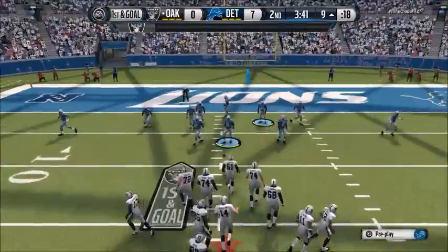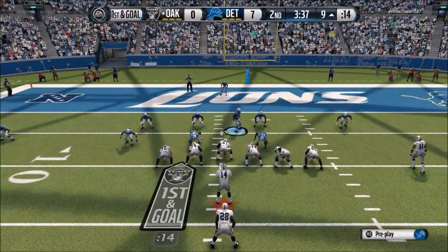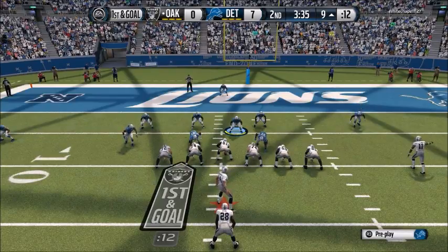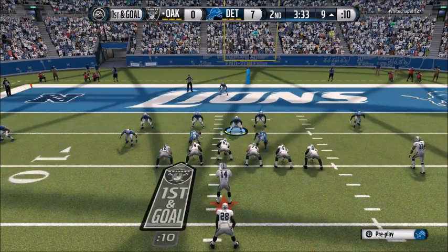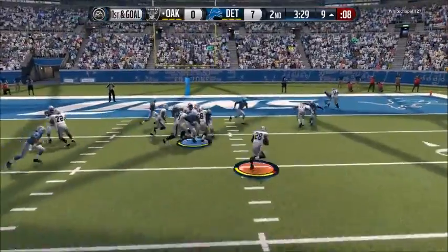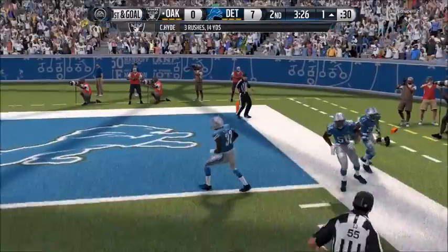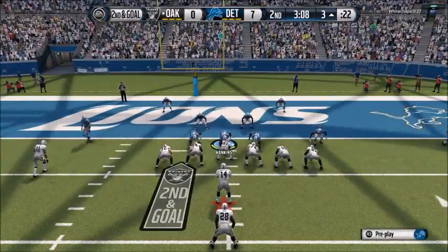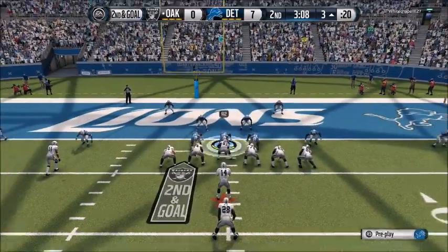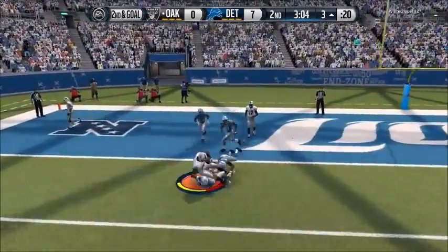He manages to spin to get an extra few yards, and he's getting really close to getting a touchdown here. 1st and goal on the 9-yard line. I need a big stop from my defence. He was barely running it this game, so I'm constantly bringing one of my linemen off to hopefully stop the pass. And that time I do it, he ends up running it and very nearly getting a touchdown. Pretty unlucky he didn't get one. Now I think potentially that could have been a touchdown if he challenged the play. He might have got in, but he's on the 1-yard line and he's nearly going to throw it in.